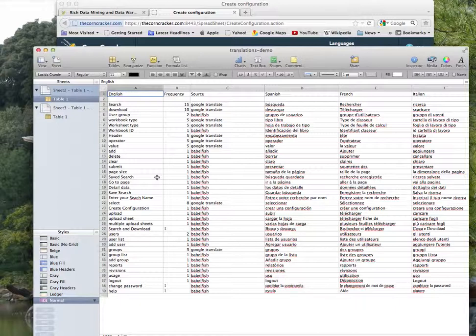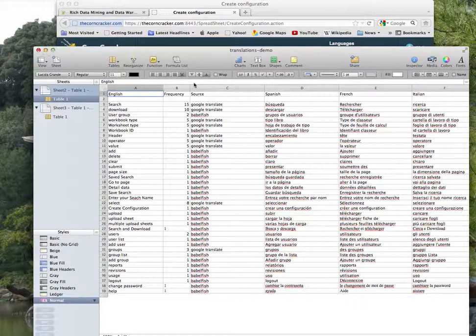This is a list of words that has translations in all the languages supported in the web application. So it's a list of words in the web application and their translations, and also the frequency of how many times the word appears in the web application.